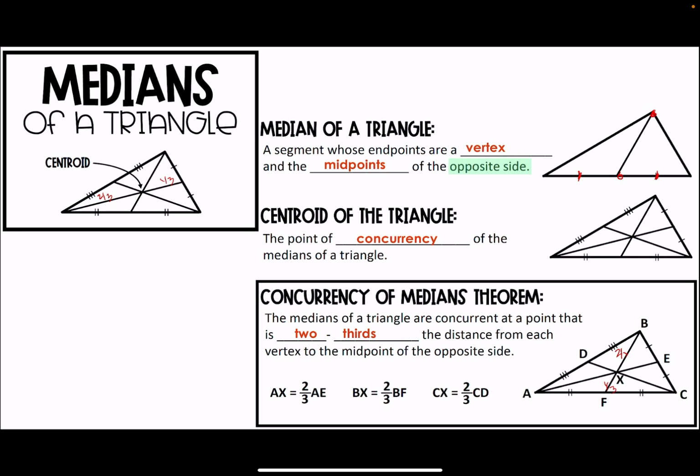And you're like, oh, I have to work in thirds. Not always, because you'll be able to figure out how to work with it. Because think about it. 1/3 is this much. So if you know how much XF is, you could probably figure out how much BX is by just multiplying it by 2. Because 1/3 times 2 is 2/3.